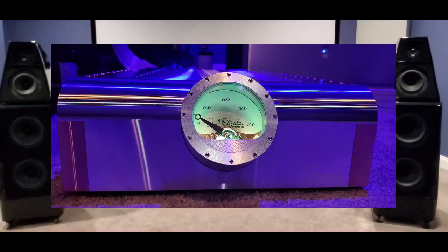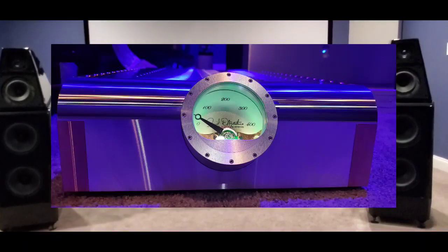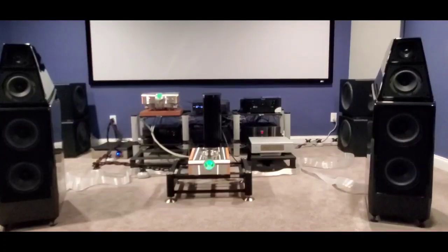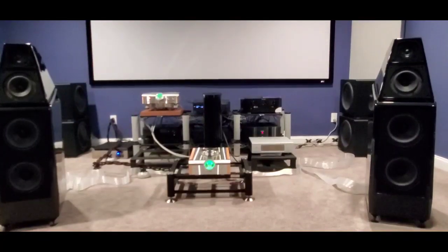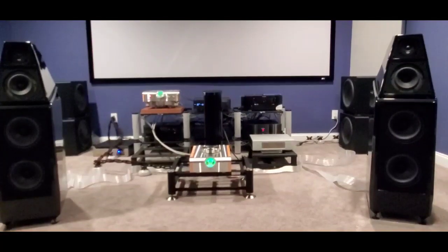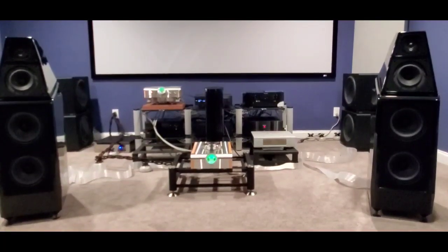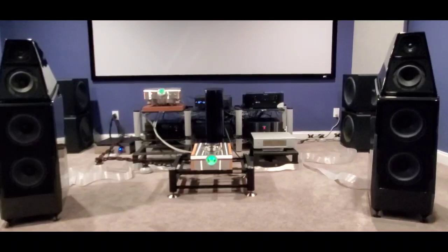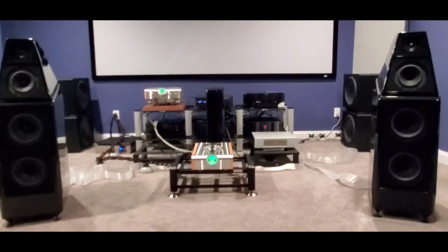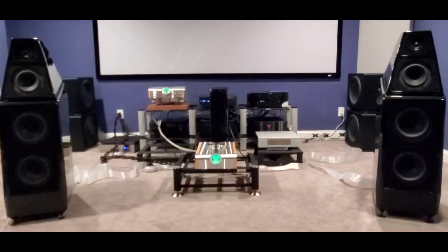The cons are, the chassis is a pain to keep clean. I mean, dust is easy to see, and you're constantly wanting to wipe the amplifiers or the preamplifiers. Also, some say the finish can tarnish and deteriorate if not handled carefully. So that means you have to have clean hands when you handle these amplifiers, because the oil in your hands, believe it or not, with constant heat, can indeed tarnish the finish. I've heard that. I personally haven't seen it, but I've had that feedback from several others. So I wanted to put that out there.